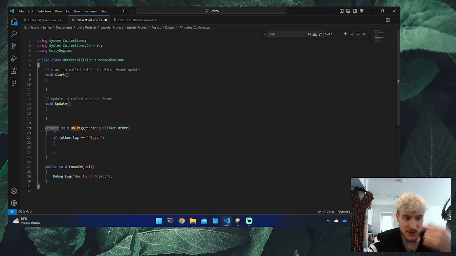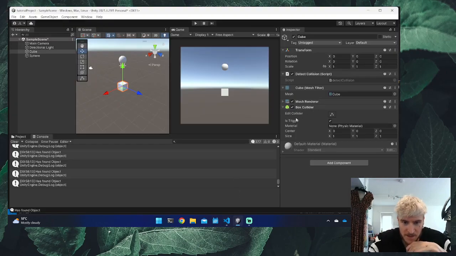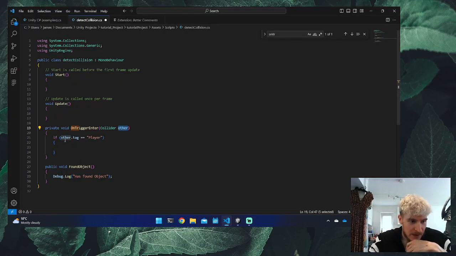So private, it's just happening on this object. It's not returning any data. And it's saying onTriggerEnter. It's checking for a collider, which is called other. So that's what we're calling it. We're passing in this data. So this is a trigger. Yeah, and so it's checking for a tag. We don't need that.